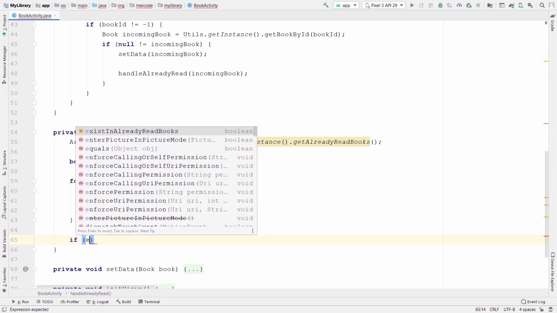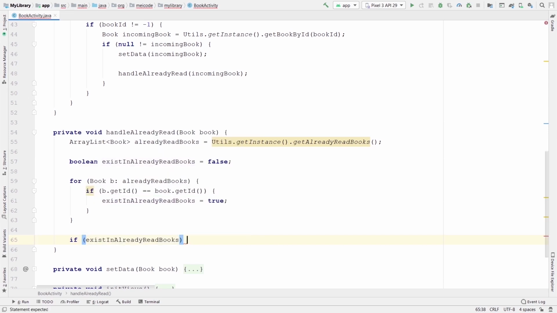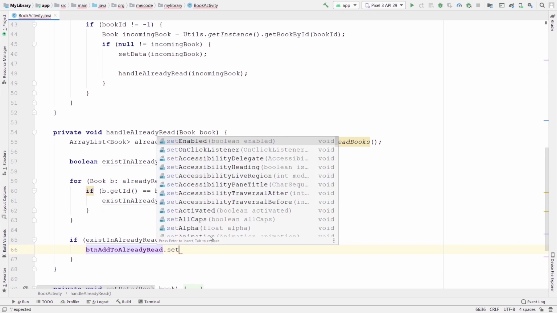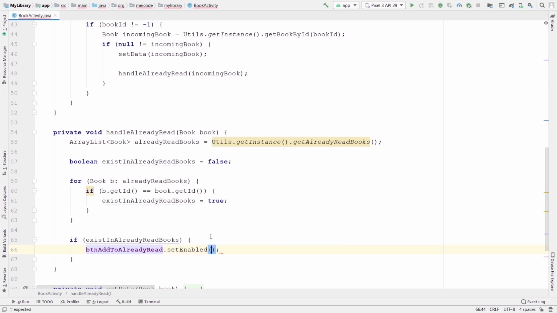We can say if existInAlreadyReadBooks is equal to true, then we are going to disable our button, because we don't want to add this book one more time in the already read books array list. So let's say btnAddToAlreadyRead.setEnabled, and let's pass false.